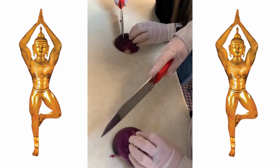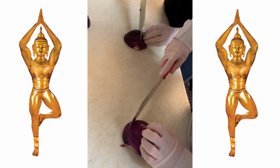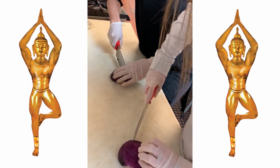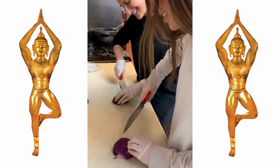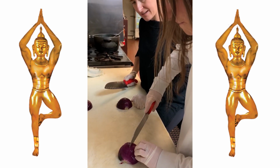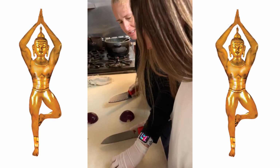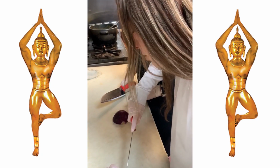Yeah. And you want to make nice even slices, about 1/8 of an inch to 1/4 of an inch through. Oh, that's perfect, Lex. Thanks. I'm a natural. Again, you want to tuck your fingers, right? Now when it gets like this, you might want to put one hand over here for stability and just tuck that so that it doesn't slip out of your, yeah, there you go. I'm sorry to cut that.